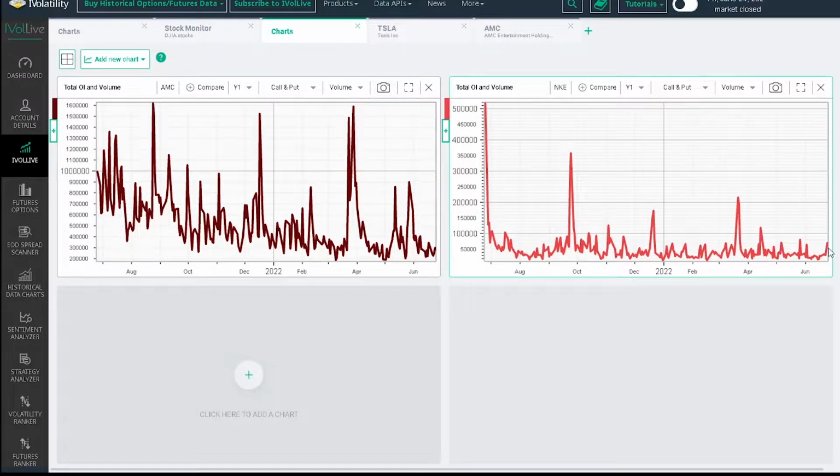Are we seeing an increase in volume? For example, on Nike, we're starting to see an increase in volume. So that would warrant that we download the Nike volume profile, and then start playing with the options to try and see what people are doing. If we're seeing a lot of activity, for example, on upside calls in a stock that goes up, then we'll suppose that people are trying to buy calls.